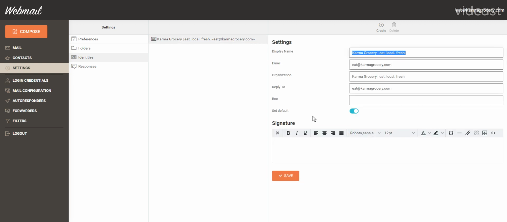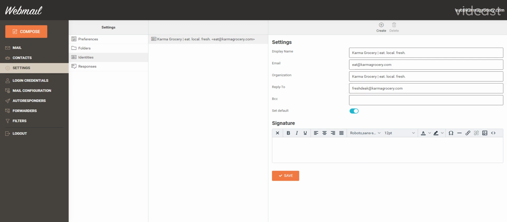Identities. So this is where you'll add your signature. You'll have one pre-programmed in, but you may want to dolly up this a little. The display and then the reply to. So I'm actually going to have them reply to Freshdesk. This is kind of an odd scenario, but we definitely are changing this from the norm for display purposes. And then I'm going to set the signature as our default.